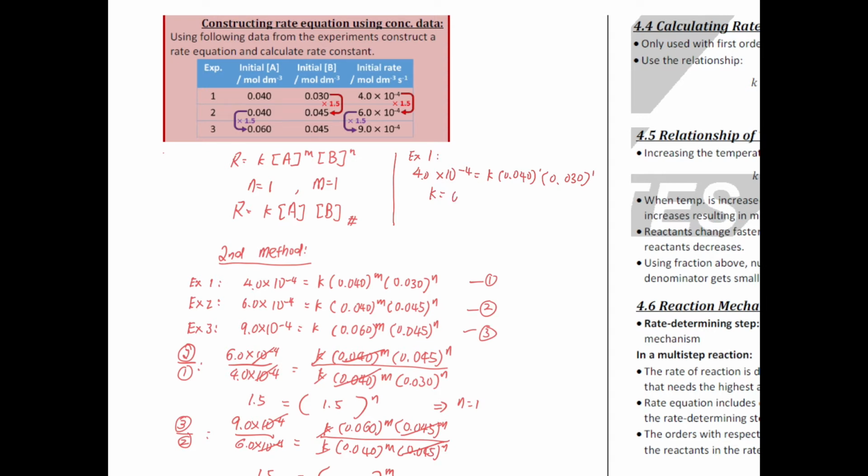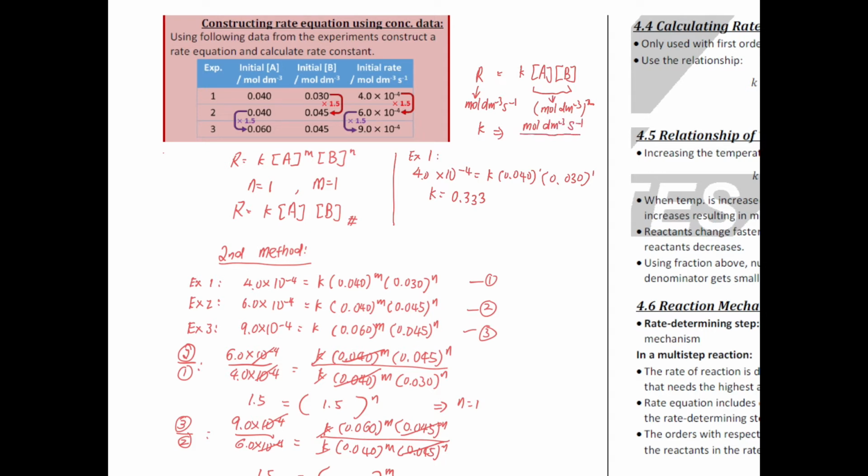So we can get the value of k by dividing. So we get k equal to 0.333. Okay, 0.333. Once we get the value of k, we have to determine the unit as well. So you know the unit of rate is mole per dm cube per second. It's fixed. The concentration of A and the concentration of B. So altogether, this is concentration power 2.